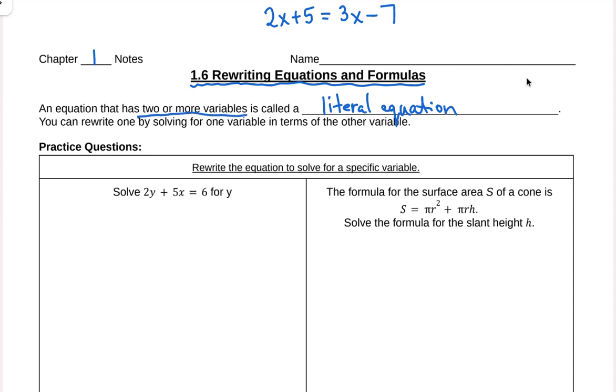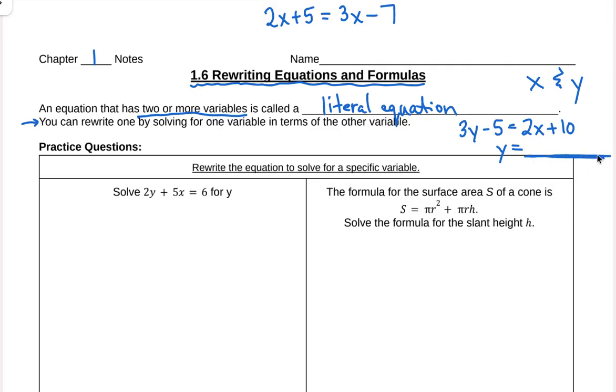Some of the most popular variables that we are going to see would be x and y, meaning that both x and y are going to be in the equation, and then that means that we're going to solve for one or the other. So here in this last little blurb on your notes, you can rewrite one by solving for one variable term in terms of the other variable. So if you were to have 3y minus 5 equals 2x plus 10, it means that we could solve this and rearrange and use all of our solving steps that we have so far for solving equations, and instead of getting that x equals a number or y equals a number, we want it to look like y equals, and then we'll have all the other terms on the other side.